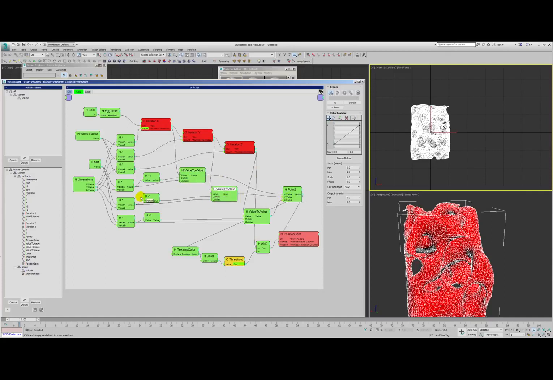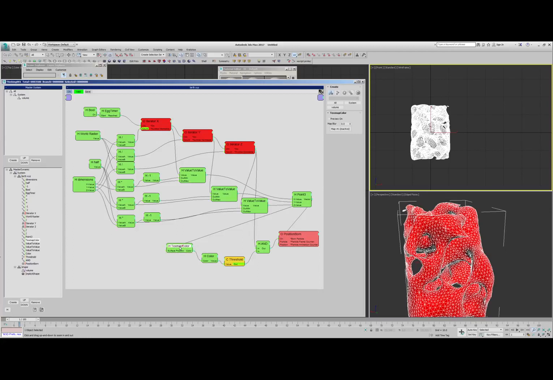Then doing that multiple times, one for each axis, we combine all those to create a position, take that into the surface position portion of the texture map color, and throw in whatever map you want there or combination of maps. You can be very creative.